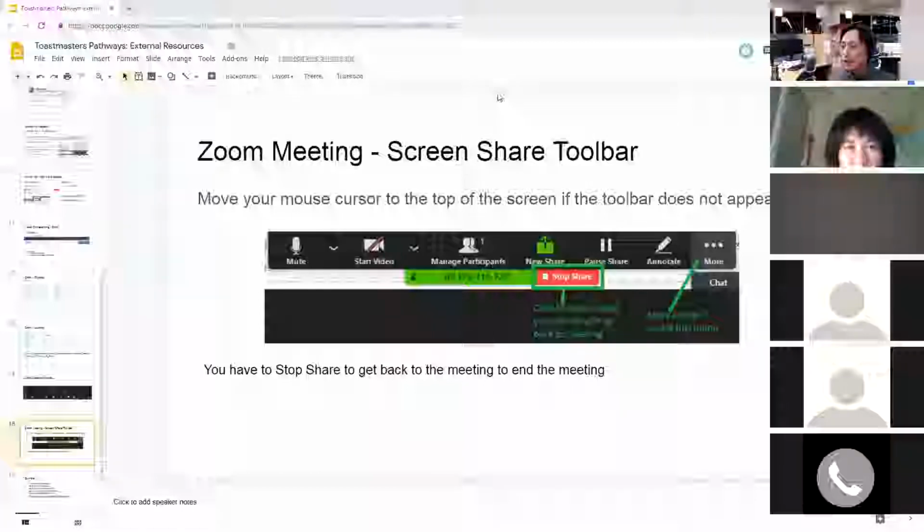So there's the stop share and the more. We could pause the recording or stop the recording. A lot of different features are available here. But in order to really end your meeting well, you should hit the stop share button, see everyone, maybe hear everyone, and then end your meeting after everyone's clear on the conclusion of your meeting.